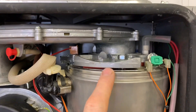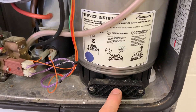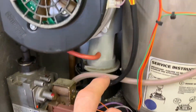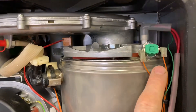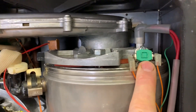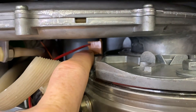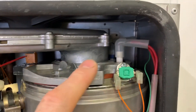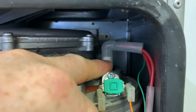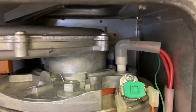This burner is a cup burner, which is 360 degrees around but burns downwards as well. The products of combustion come from the burner at the top, burn down into the plastic sump, and then out through the flue and out through the turret — so it's a downward burner. What you can see on the top here is our overheat stat for the heat exchanger, and the orange-coloured thing in the background is the NTC for the flow. And here you've got your spark electrodes, and at the back with three wires, that's the flame rectification.